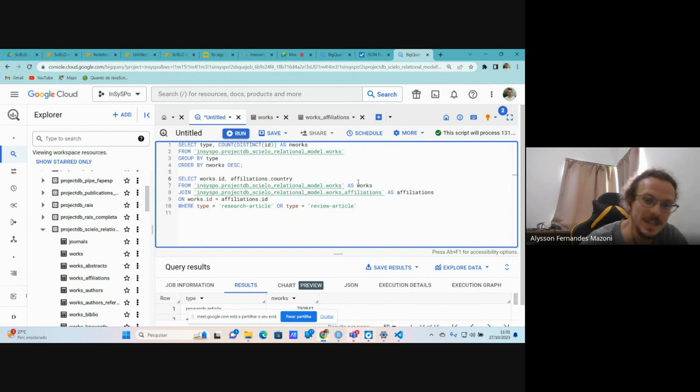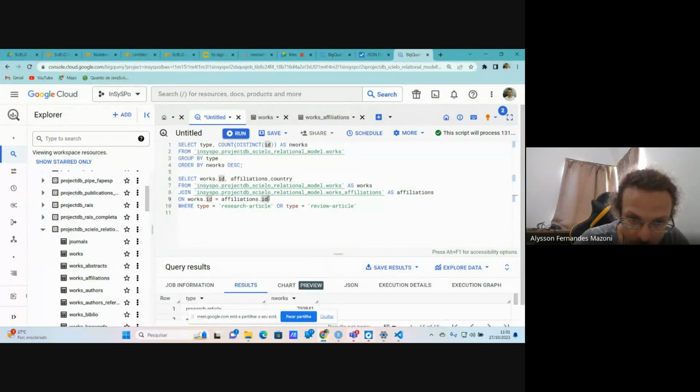So every time there is a match in on, there is a new row in the resulting table, right? So the resulting table here contains a new row for every combination of work ID and affiliation country. So for a work with three affiliations, there will be three rows in the resulting table. Okay, just for you to know that.